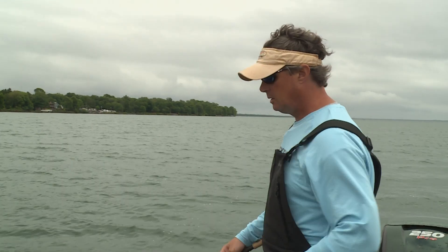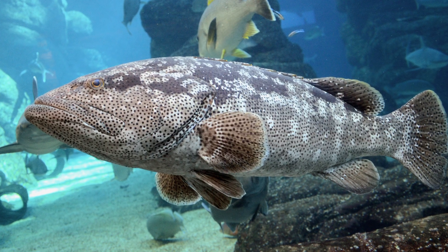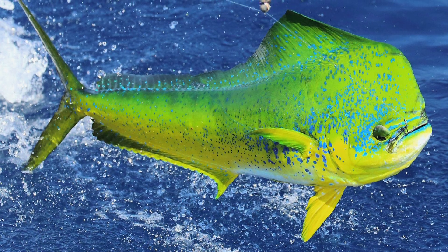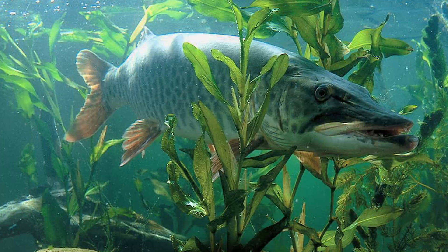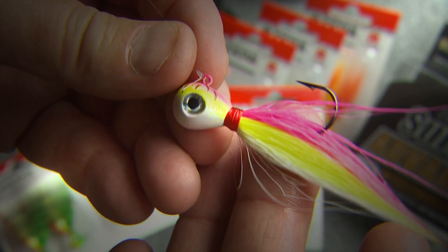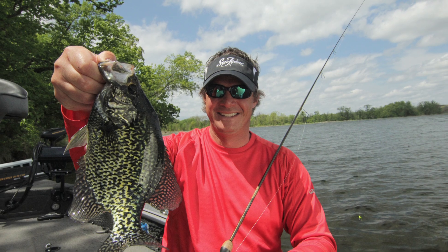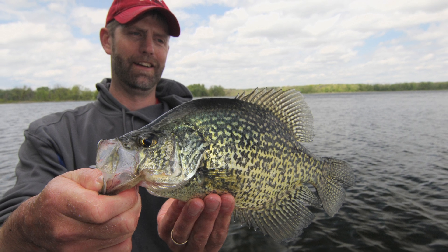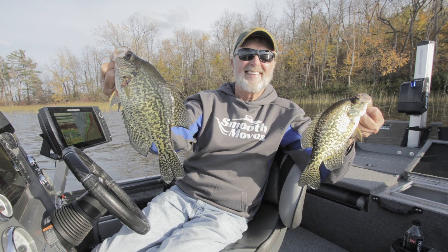When you think about hair on the back of jigs or any bait, I've caught fish on it everywhere — in saltwater: grouper, drum, snappers, barracuda, tarpon, dorado; in freshwater: largemouth, smallmouth, lake trout, muskies, northern pike, and crappies love hair. Last year we were crappie fishing and I had one of the best crappie days of my entire life, pre-spawn, fishing hair underneath a float. Those fish would hit that bait and swim off like it was a live minnow. There's something about hair that fish don't reject — they hit it and they hold on to it, unlike sometimes with plastics.